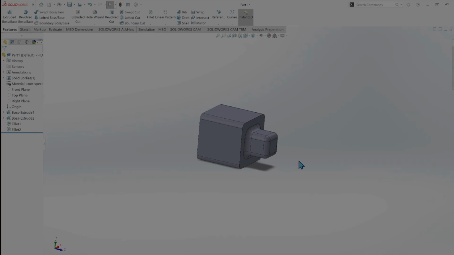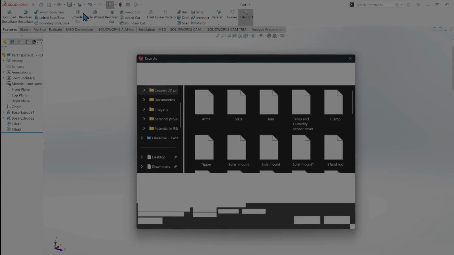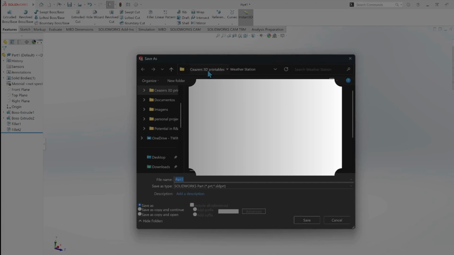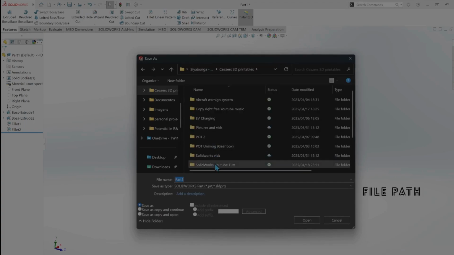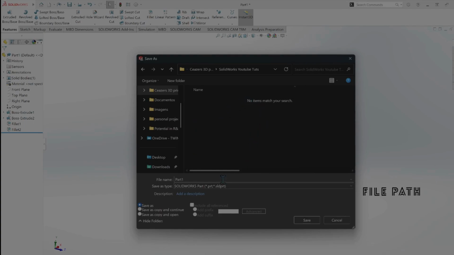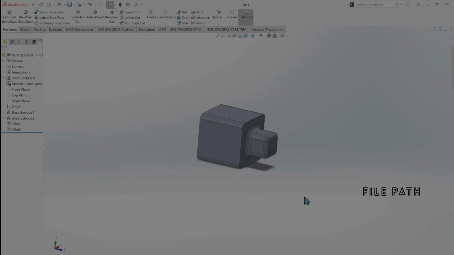In my case, I'm working with millimeters, grams, and always remember, guys, always remember to save your work every 5 minutes. That is good practice. So you go here and you select your file path, you save it in whatever folder you want to save it at.